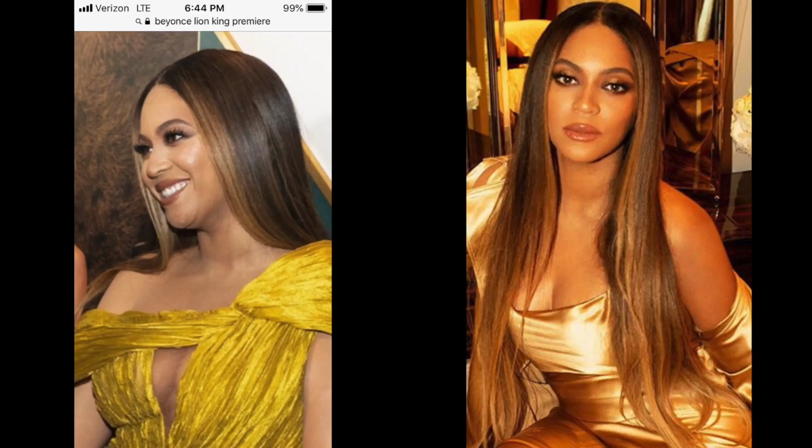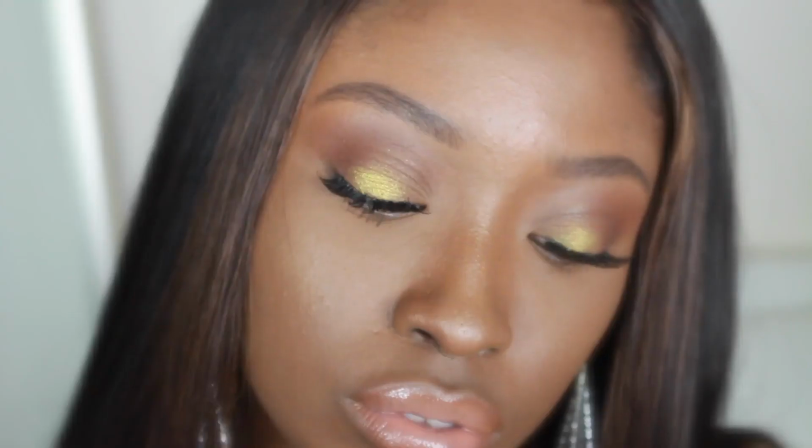Everyone, I'm back with another celebrity inspired hairstyle and makeup look featuring Beyonce's look from the Lion King premiere. So I wanted to go ahead and recreate this look.